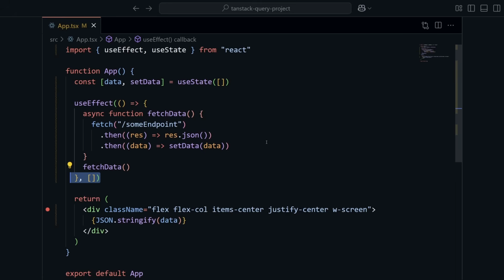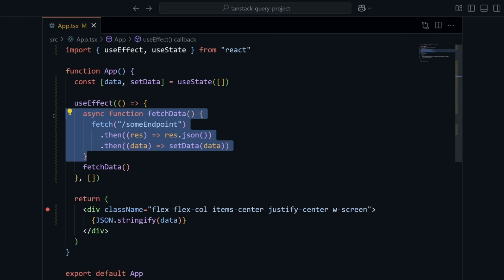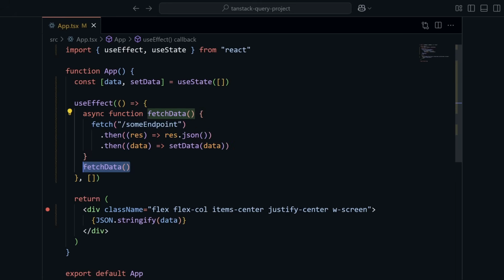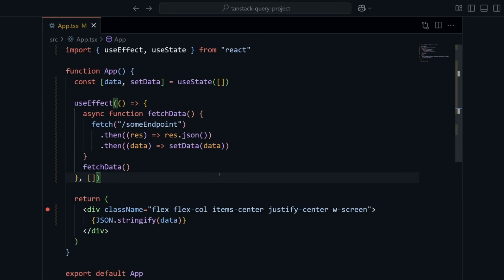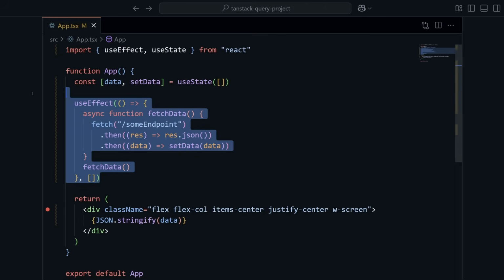The main thing that you usually see is a function defined inside of the useEffect like fetchData, and at the very bottom of the useEffect, we actually call that function. That way your component mounts and your data gets loaded in. Here's the problem with this. It's 2025, or maybe later depending on when you're watching this, and there is zero reason not to use a data fetching library. This way of data fetching right here is long outdated, and I promise you that the vast majority of well-built modern React apps are absolutely not doing this.